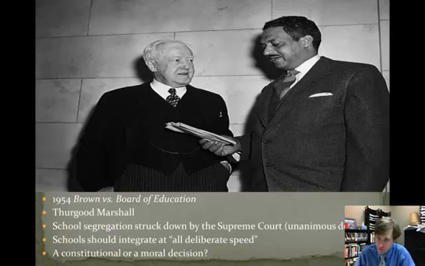Well, Thurgood Marshall argues for the plaintiffs here against the state law of segregation in Kansas. Thurgood Marshall later became a United States Supreme Court justice. And the Supreme Court, in a unanimous decision, will strike down school segregation. They said schools should integrate with all deliberate speed, and this is the famous Warren Court. Earl Warren, who was the Chief Justice of the Supreme Court at the time, made several decisions, and what they started doing was looking at things in more of a political and moral tone rather than just a constitutional argument.